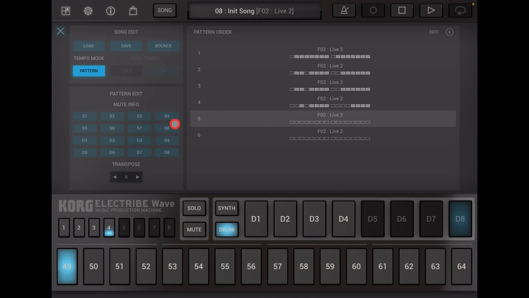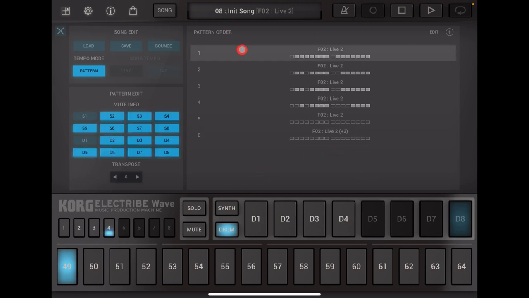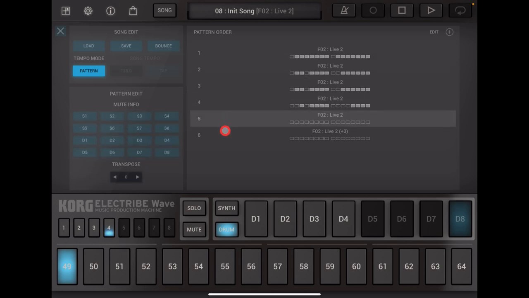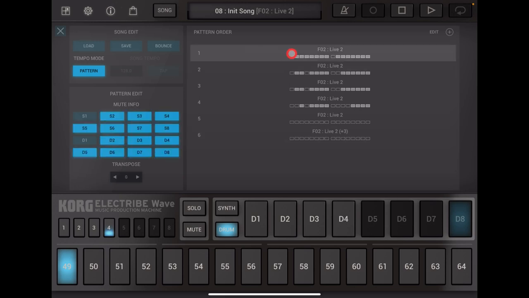Leave everything unmuted for this one and go to this one and transpose it by one semitone. Well, let's transpose it by three semitones, see what happens. Just to show you the cool stuff you can do when you're arranging the track. So you can look at the transposition points here, and then this one will be three semitones high, so you can hear it. And then what it'll do, unless you do another one of these, you're going to go back to the beginning, which is fine. So let's do that.